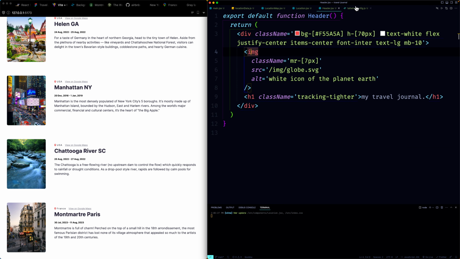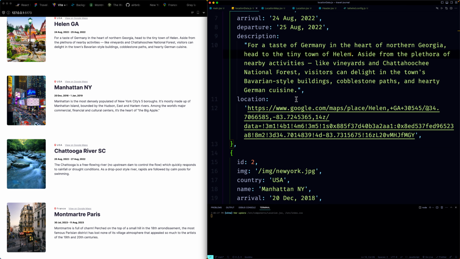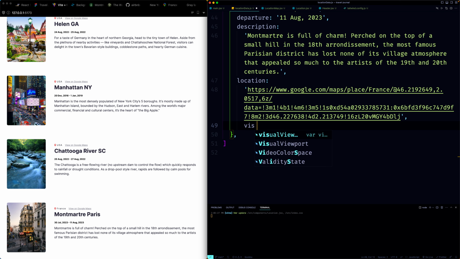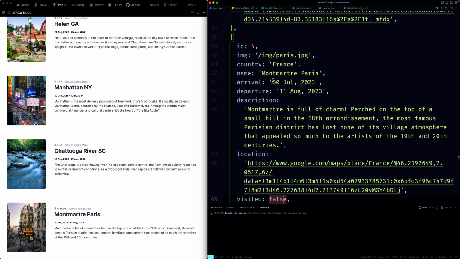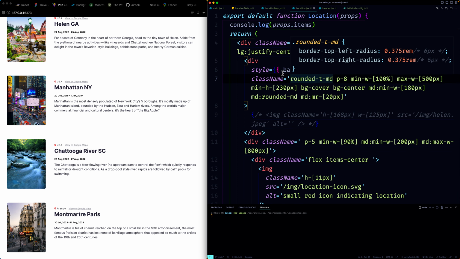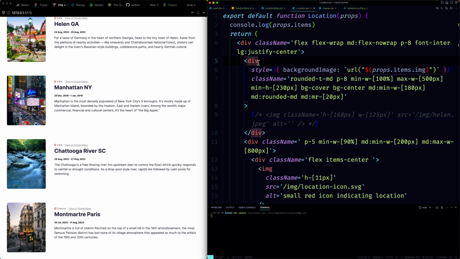So now I want to go into my data. I want to conditionally render something, and then I want to say visited equals false. So I have not visited France yet. I haven't been there. So what we can do here is go into our location and conditionally render something.